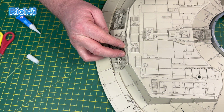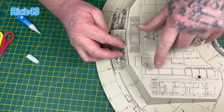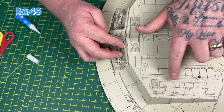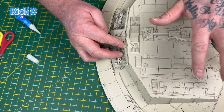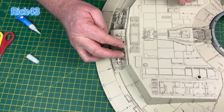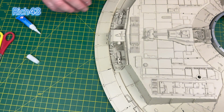Oh, and a little tip as well. When we put those pieces on those panels with the magnets on, if they're warped slightly, what's in the instructions is to hair dry them, guys, and it'll warp them back, basically. That's a little tip if you have that, but I've not had that problem anyway today.